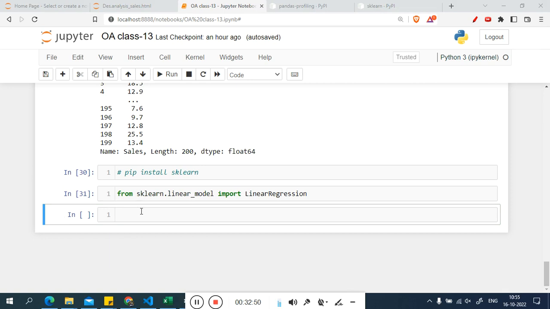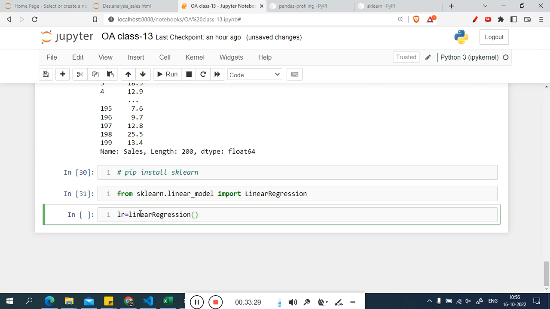Very easy. In Python everything is easy, but the first point you need to understand is how it works. That's why I showed you that particular example. So now what you need to do, I just call LinearRegression. How can I call it? I use the alias lr. You can use anything. I just use lr for linear regression. And now lr is equal to, I will call LinearRegression.